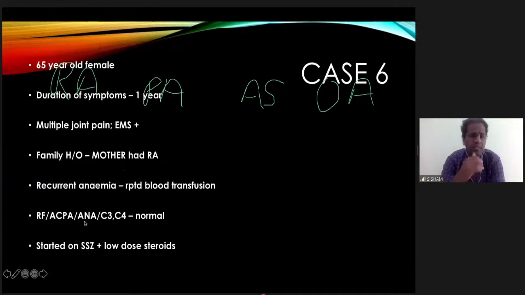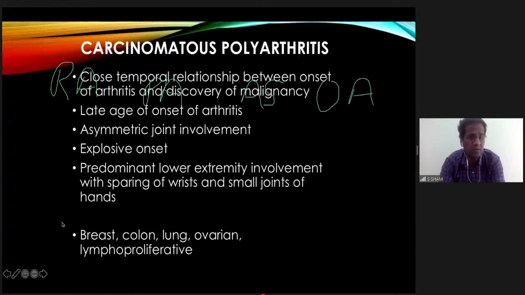Then the same patient was lost to follow-up. After some time, the son-in-law, who was also a doctor, gave me a call. He told me she again had a bone marrow, the second and third time. The second was also normal, and the third one gave a diagnosis of myelodysplastic syndrome, and we actually lost her. Maybe the repeated blood transfusions altered the picture, we don't know. So she was somebody with a very typical history of morning stiffness, like an inflammatory arthritis, but it was totally something else. So in elderly people, always remember there is something called carcinomatous polyarthritis.